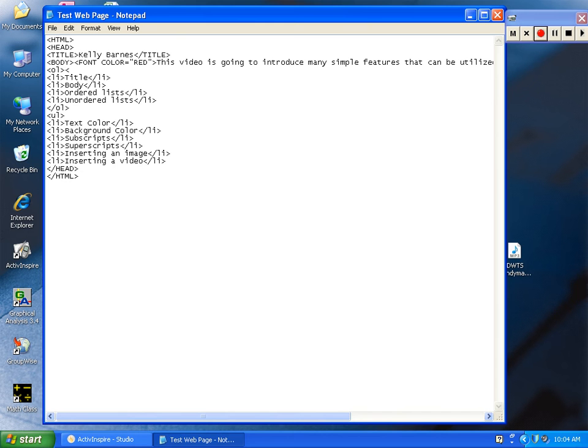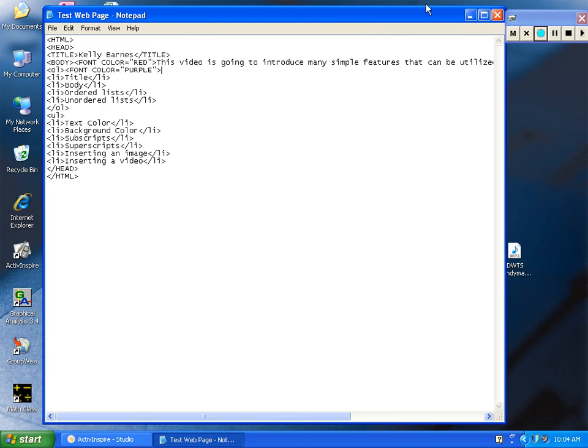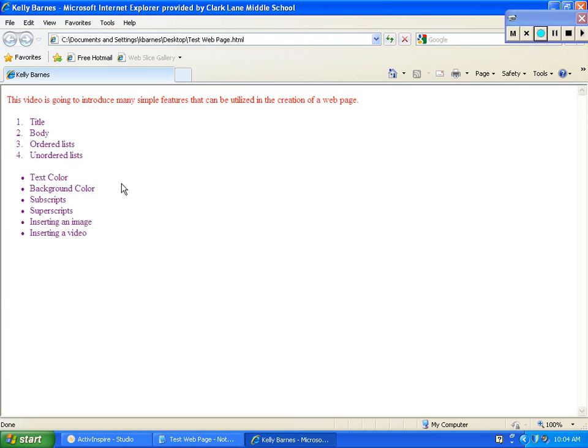So again, I'm going to open my tag and do font color equals, and I'm going to do purple this time, and close that tag. Now when I do file, save as in my HTML, it's going to open it as purple. Okay?